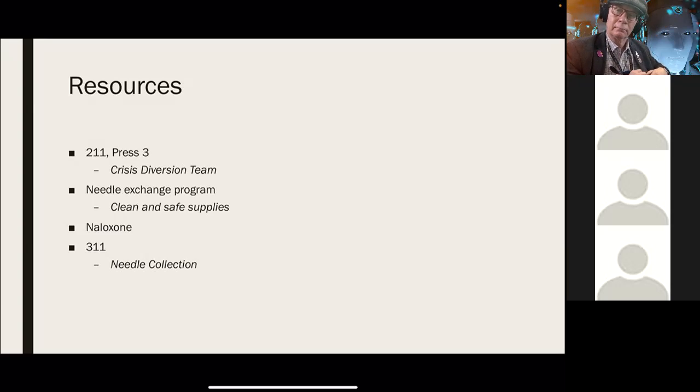I always have naloxone with me. It makes you look cool. I think it makes me look cool when I have it slung on my fanny pack, and it definitely helps a lot. But as you are responding to an overdose, one of the first steps while getting your syringe ready for the injection is also calling 911.